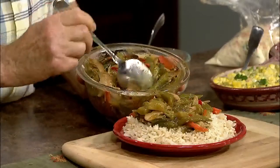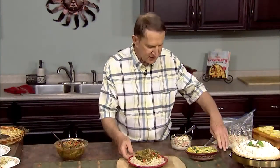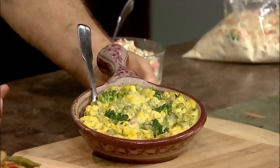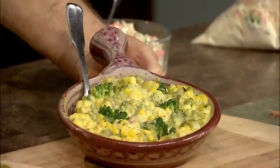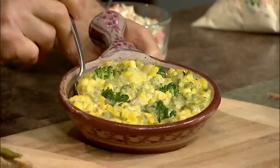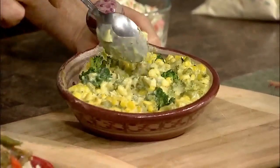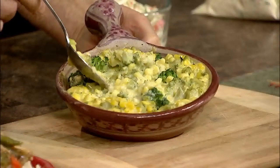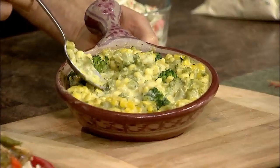Now, to accompany this, I have one of my favorite side dishes that's good for any time of year, and it's a vegetable side dish. And the prep time is just 10 minutes, but you put it in the crock pot for 3 hours, so you don't have to heat up the kitchen. Again, as we say, it's nice to not get that stove going. It's my corn and broccoli in a cheese sauce.